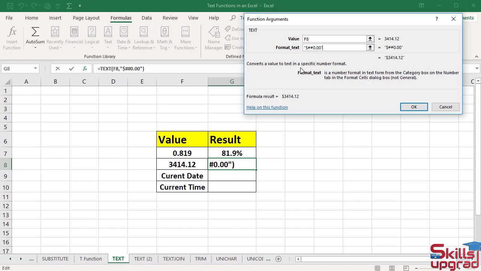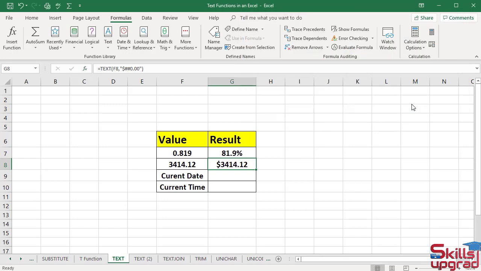Again enter quote mark, click OK. Text function converts this value in currency number format with a thousand separator.